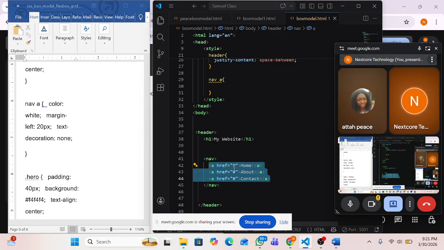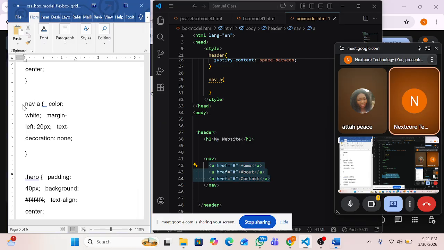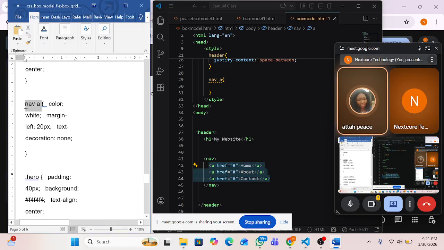For me to style this, I have to first pick the parent element before picking the child element. That assignment that you submit, after the class just go and look at it, you will see something like this, the child and parent.